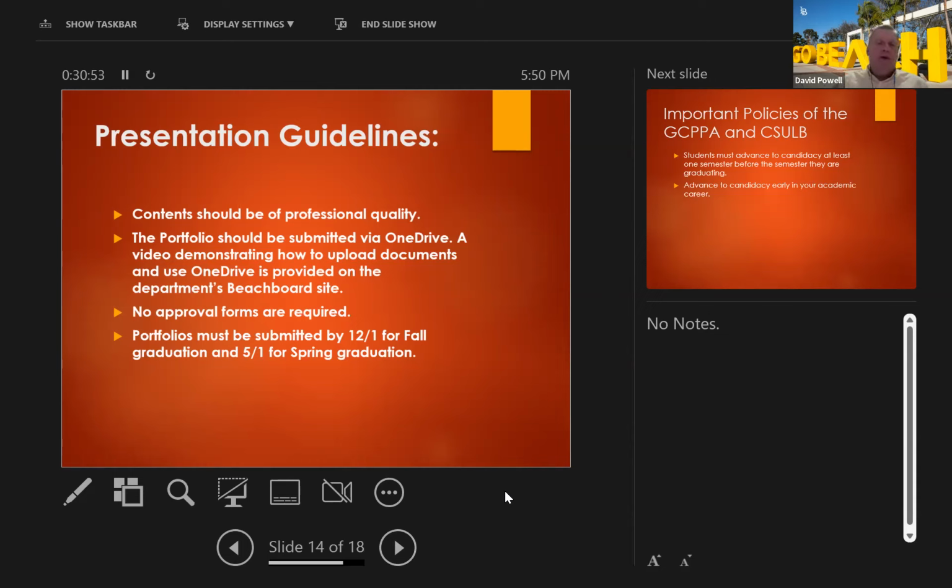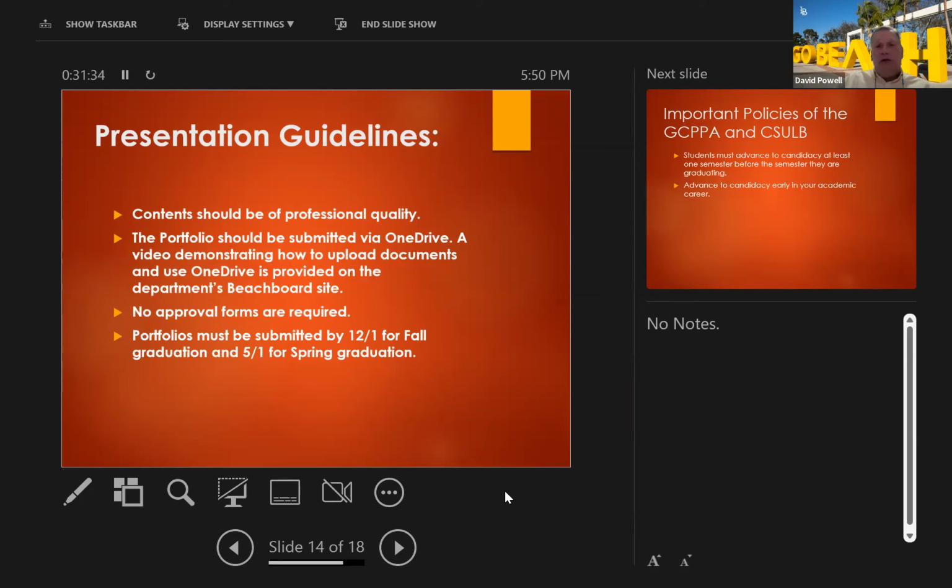But when you do submit your portfolio, it'll be done electronically through OneDrive, where you will share a link with your 697 instructor. Your 697 instructor will then review your portfolio, basically to make sure all 3 of those parts are in there. They won't go through and grade anything or evaluate or revise anything. So just make sure you have all the 3 elements in there. When your instructor decides all 3 elements are in your portfolio, that instructor will then contact the PPA office and say, this student has cleared their portfolio requirement. And then the PPA office will contact Enrollment Services and clear that requirement from your transcript.